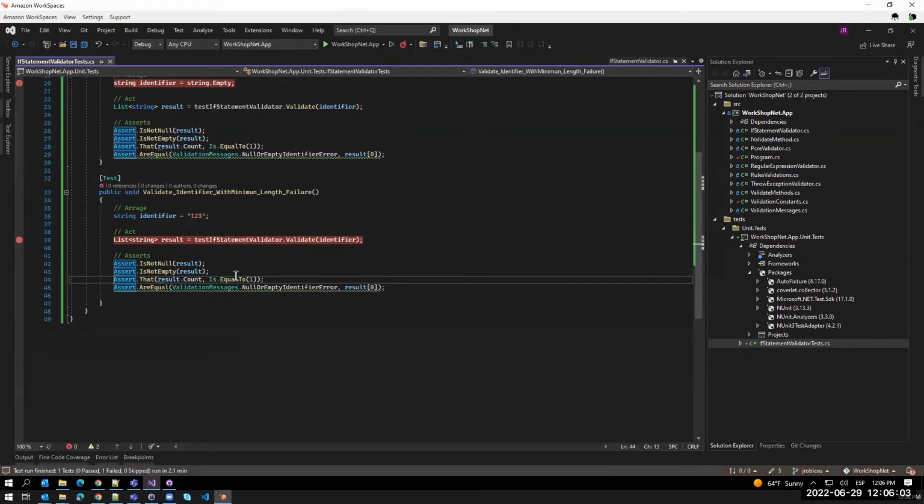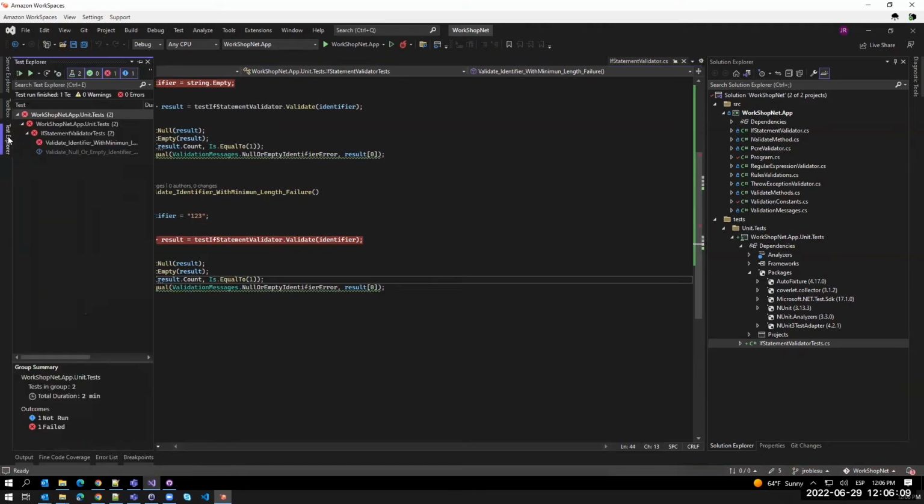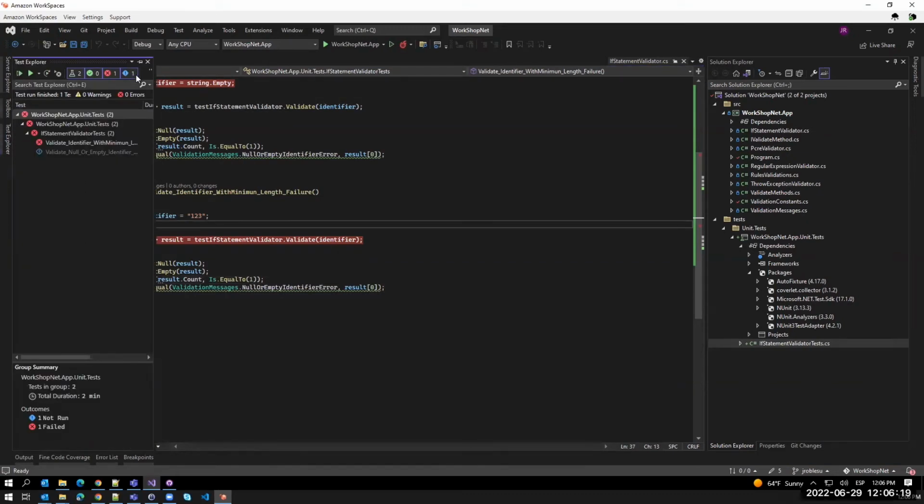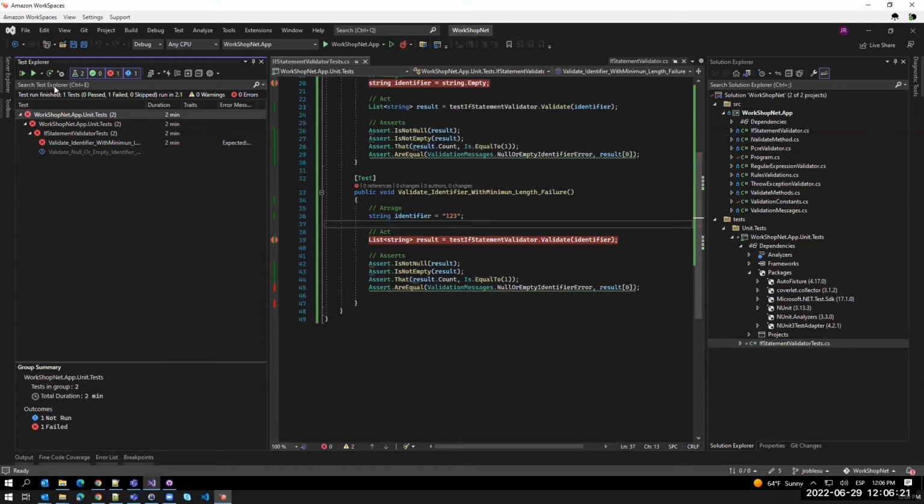Okay. So when this happens, I can see, oh, okay, I have a problem. If I come here to the test explorer, I can see, oh, I have a problem with this. Okay. If I run it directly, for example, from test explorer, I have to say, okay, run all tests.